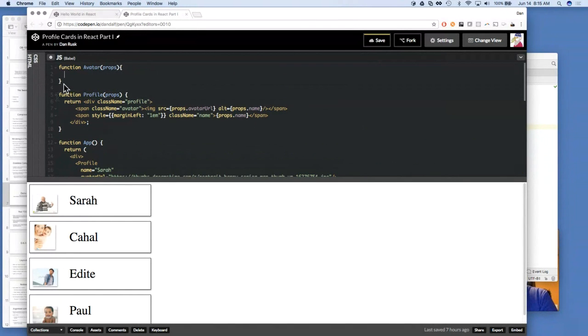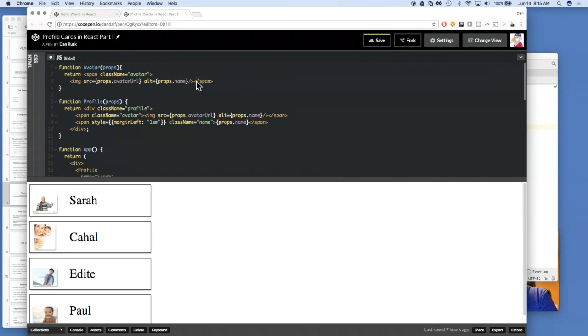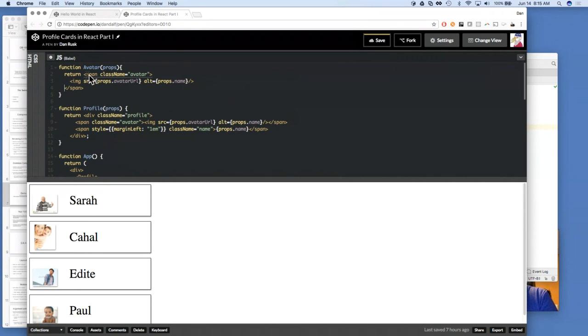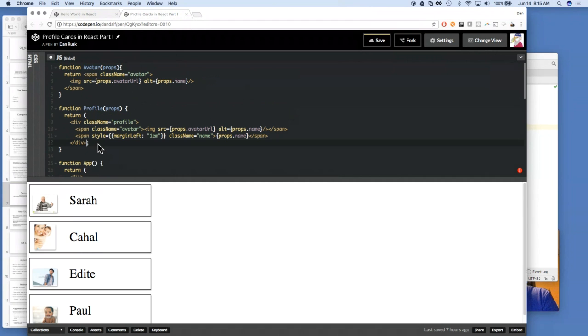So let's see, this code up here is getting kind of complicated, and we could break it up even further. So if we wanted to extract a component from this component here, we could extract, for example, this avatar image. It's kind of funky because it requires this wrapper tag, span className avatar, surrounding an image tag. This is in order to get that nice shadow effect and to do some specific sizing and alignment with these photos. That's why the wrapper is required.